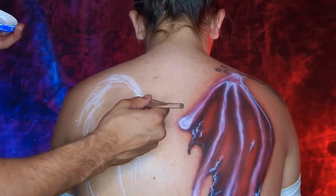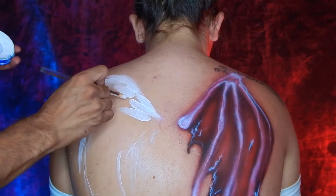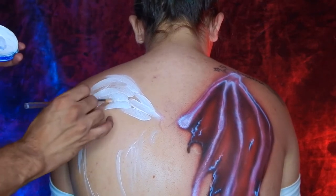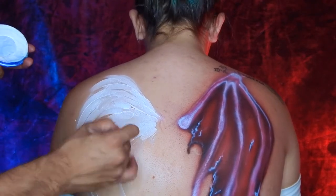I always believe that highlights give you the best results. I feel like a look is not complete without highlighting, so I go ham on it, but you can see that I tone it down a little bit later on. So now, let me catch my breath.